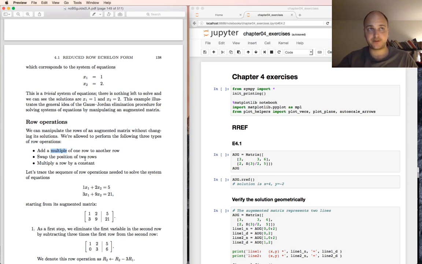You can swap the 2 rows, first row with second row. This may be useful sometimes. You have a 0 here, but a 1 here, and you want to bring the 1 so it's the leading one in that column. You can do that. Fairly rarely used, but it's allowed.